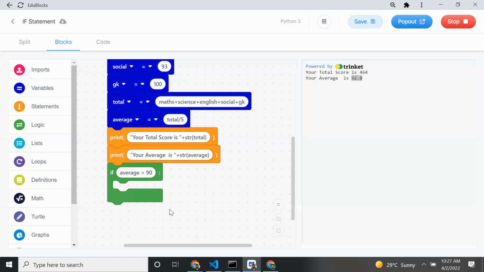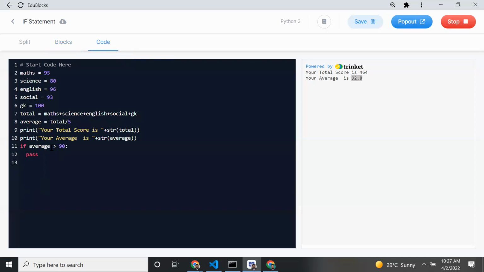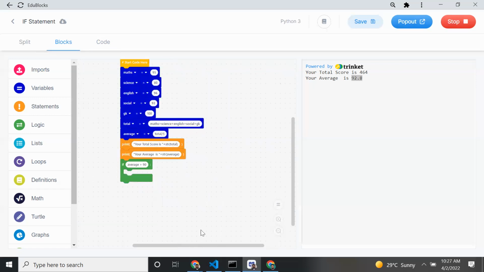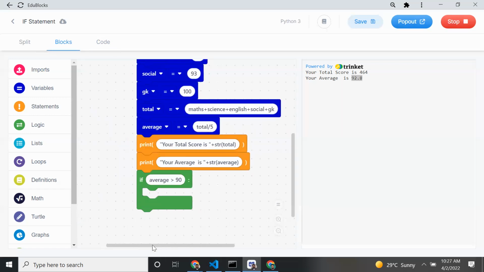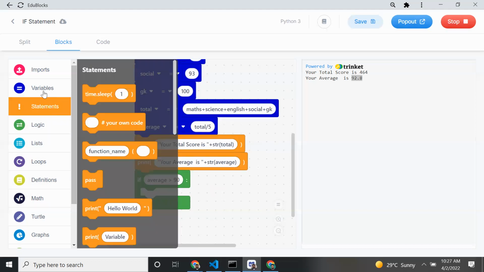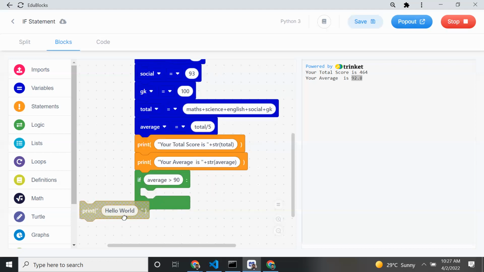Okay, so just listen here. I gave the code in the chat window. You can copy and paste it in your VS Code and run it there. So this is the if condition. We will write like this: if average is greater than 90, and you have to give your statement. If my mark average is greater than 90, what I am going to print is a statement. Here I don't have to print any variable. This is only a message, so I am bringing it with double quotes. So here I am printing grade.